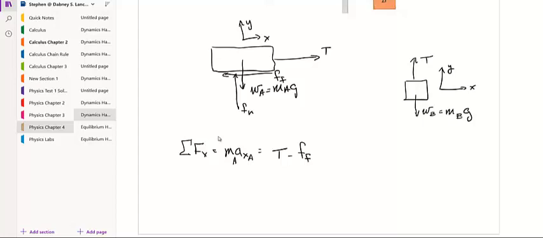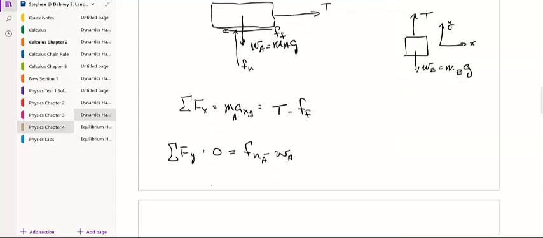So that is it. When we did the inclined plane, we had another term, which was the x component of the weight, but in this case there is no x component of weight because it's all horizontal. Then we have the sum of the forces in the y direction. It's equal to 0 because it's a solid surface. And we have the normal force pushing up and the weight pushing down. What else do we know about this one? We know that the friction force is equal to the kinetic coefficient of friction times the normal force. And I think that's it.